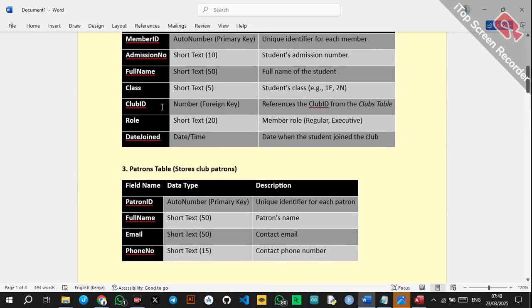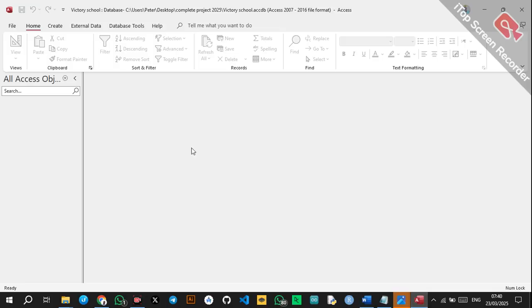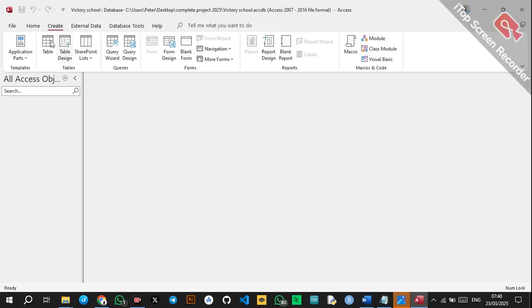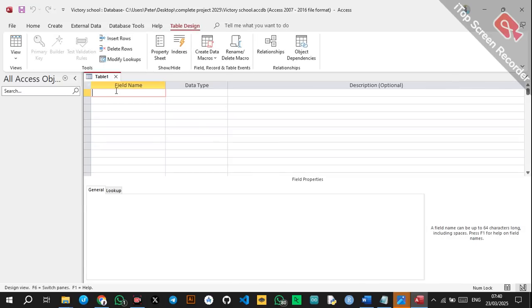So let us begin with the first one, the clubs table. So before you design a table, you go to create, table design. So we're going to begin with the first one, clubs table. It contains club ID. It has club name.